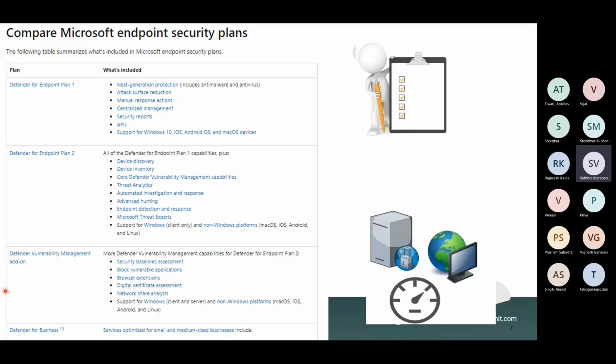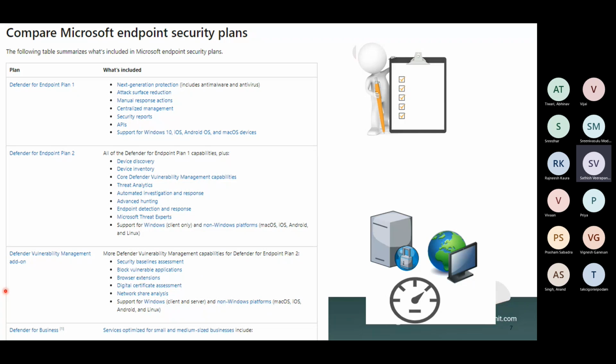Then you should exclude these URLs in the proxy whitelist, or have something like a telemetry proxy server, where the devices can reach that particular telemetry proxy server, and from there establish a connection, download all the files and send the data. So this is one of the important points that you need to keep in mind. Apart from that, in the prerequisites part, I don't see any other things.